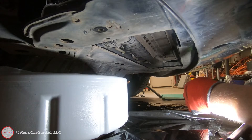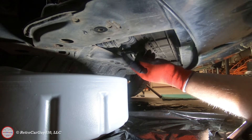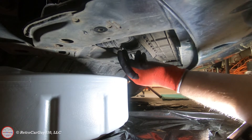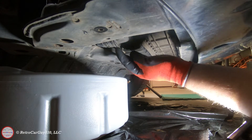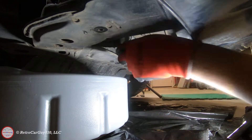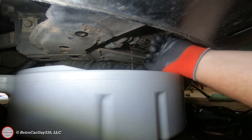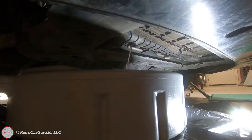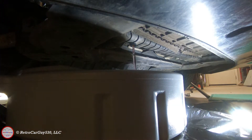We have the front bumper fascia extension removed. The drain plug here is located here — it uses a 6-millimeter Allen socket or wrench, and you need that front bumper fascia extension removed to gain access to this plastic nozzle extension from the bottom of the radiator. There's the retention clip. Let's get the radiator draining. I'll go remove the radiator cap and let that drain.